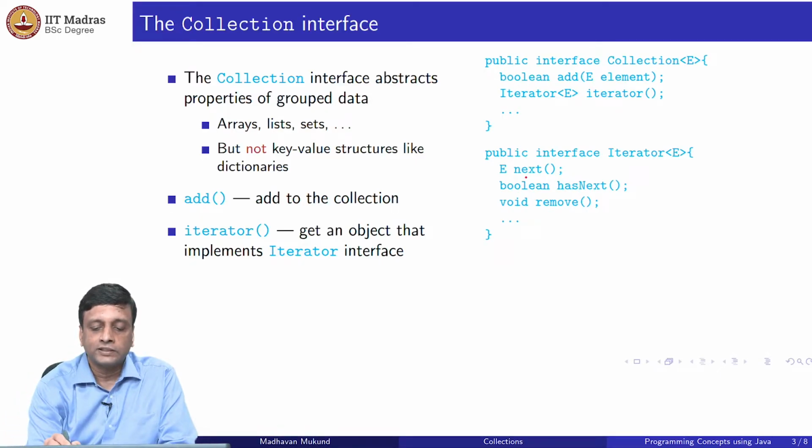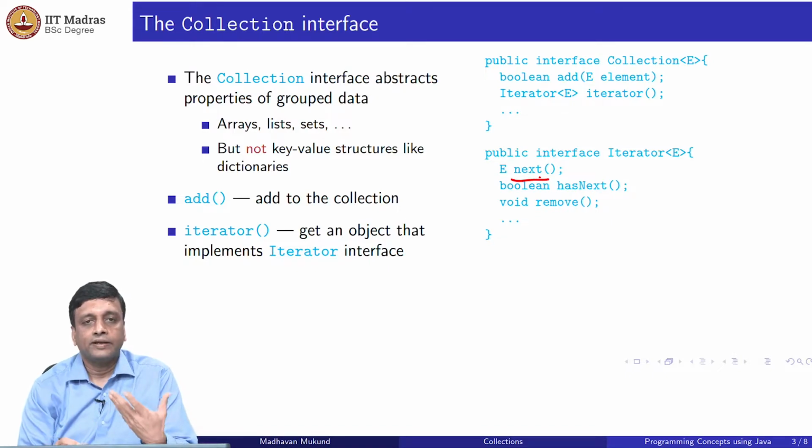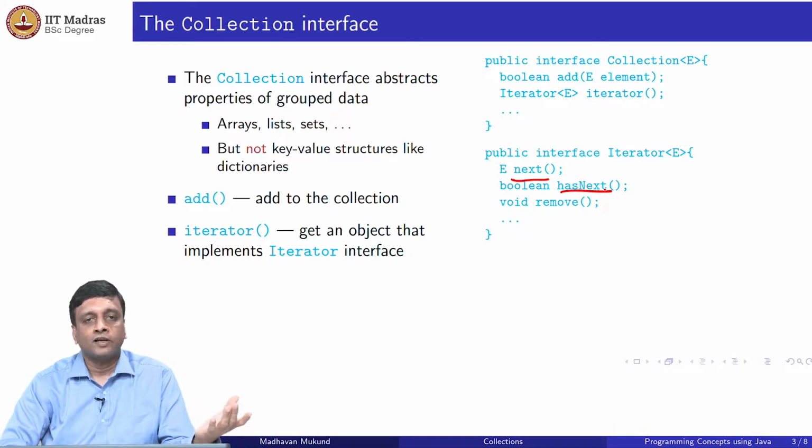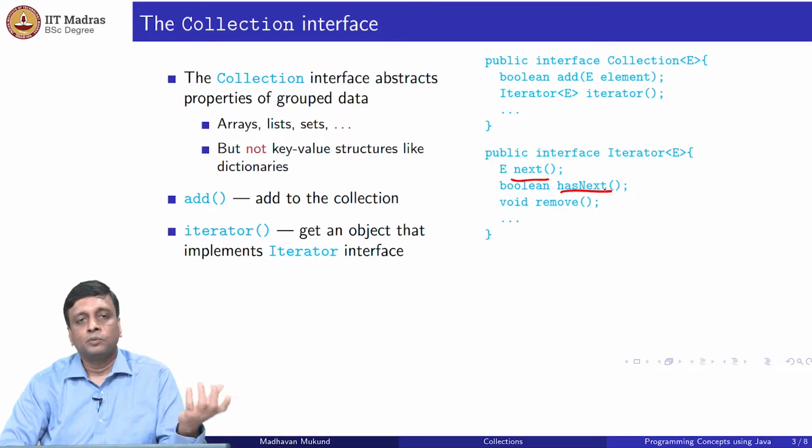It says that we have a function which can get us the next value. And in order to determine that it is legal to get a next value, we have this query hasNext, which tells us whether or not there is one more value to get. Because if I try to get a next value when there is no next value, it will throw an error because I have reached the end of my collection. So before I get a next value, I must ask whether there is a next value.